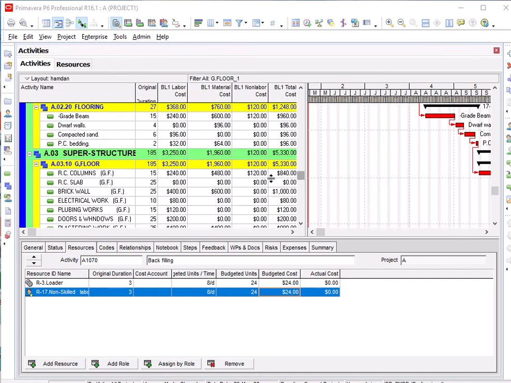This is just figures, not actual numbers. Here we find material, here we find labor cost, here we find material costs, here we find equipment and non-labor, and this is the total of the three.